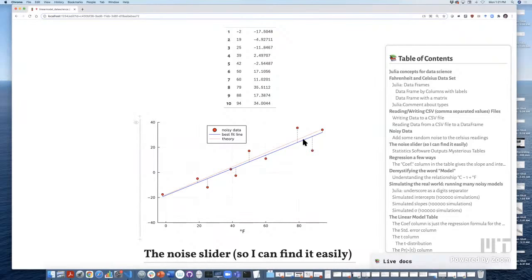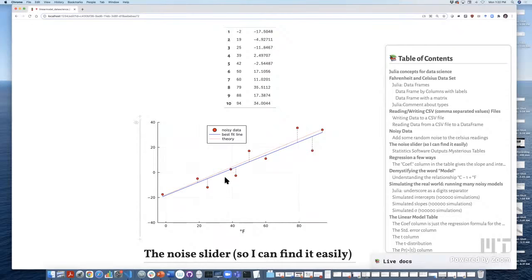And if you ask why squares and not absolute values, the answer is that, to be honest, minimizing the sum of the squares is easier to calculate than the sum of the absolute values. It was the sort of thing that people could do with pencil and paper back in the old days. And so the squares became the easy one to fit. It has nice theoretical properties. You could minimize the sums of the absolute values. On a computer, it wouldn't be that big a deal. But as far as I could tell, it doesn't happen as much as the sums of the squares. There are other metrics you can use too, but sum of the squares is still the classic.